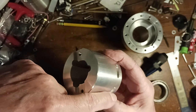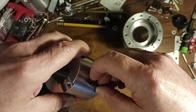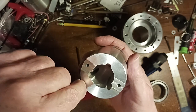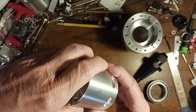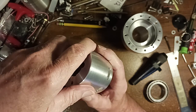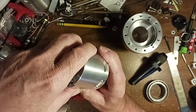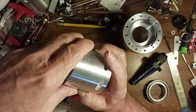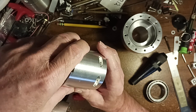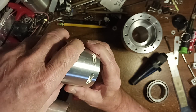Just drill a hole down there and then just push the screw through there and tighten it up. But then I'd have all these holes on the bottom, and I was trying to keep it kind of clean because I didn't want chips to get in there and pack up. Not that they would have hurt anything, but this was a little different. I tend to do things a little different.